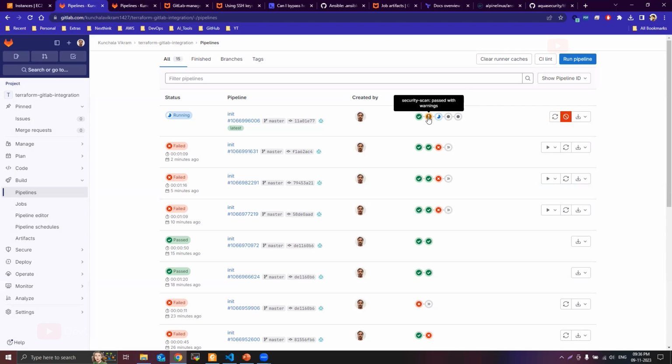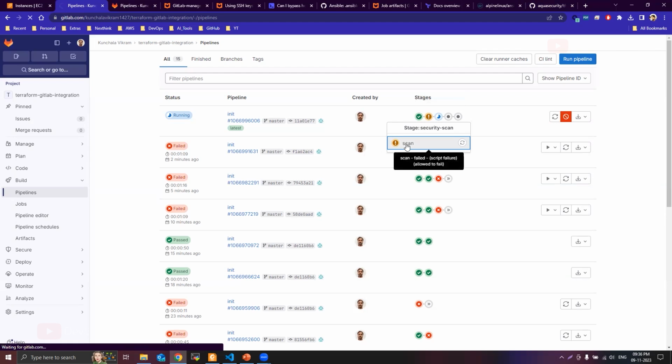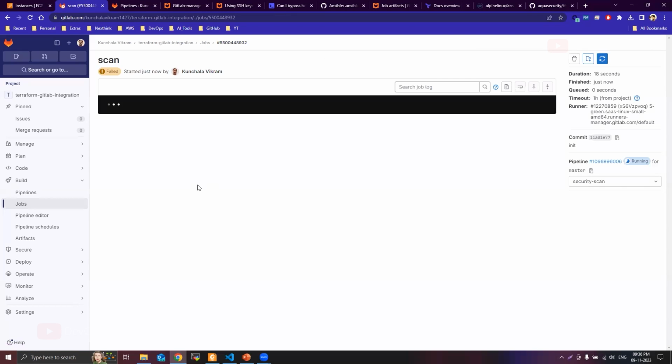Now security scan. If you see, it failed, but it did not block the other job because I know it should fail.